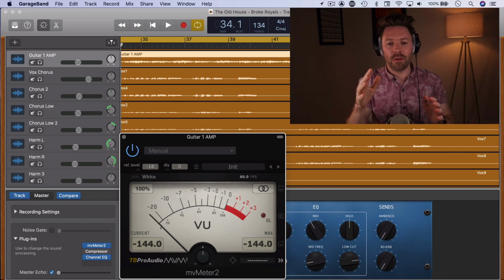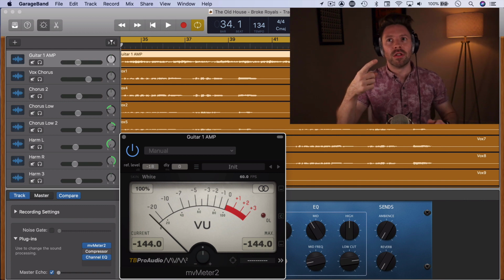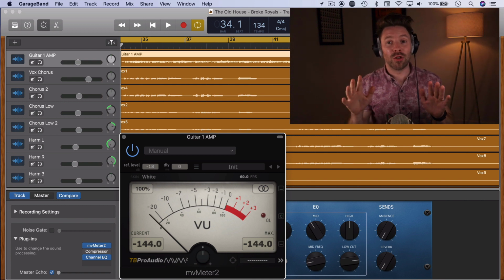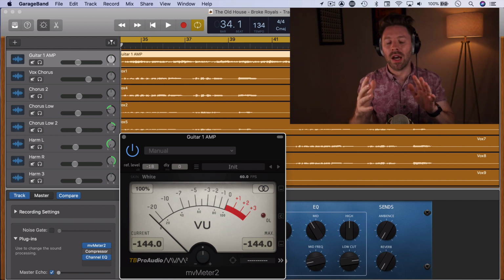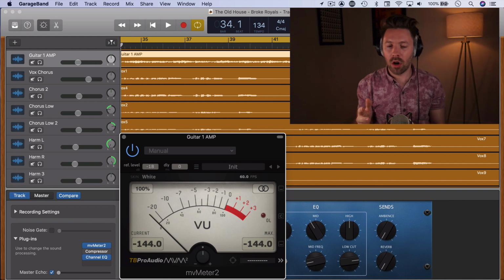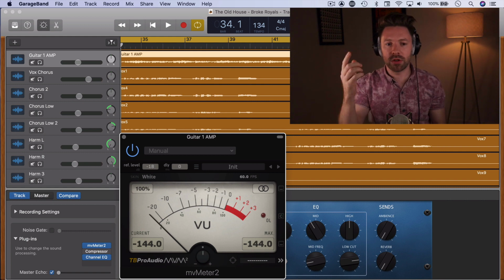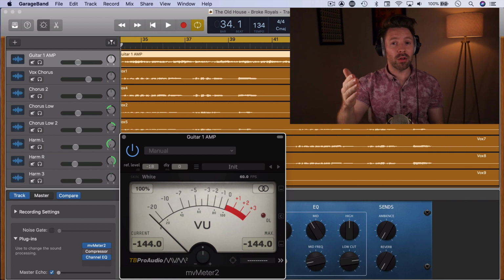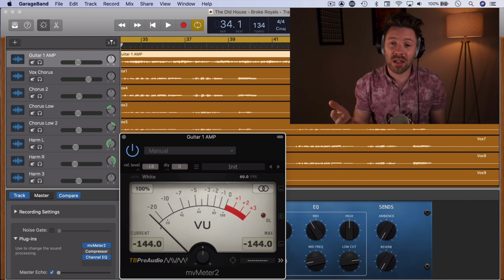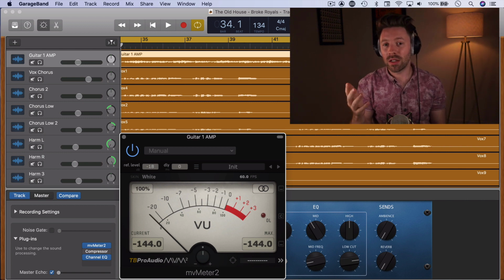So the first part is more something you have to avoid, something you cannot do at all costs, something you can't really come back from. The second is more about ideal levels, ideal ranges. So the first, let's address first. The first is something you cannot come back from, and that's clipping. If you record too loud and your signal clips, you can't come back from that. There's just no real way to come back from that.